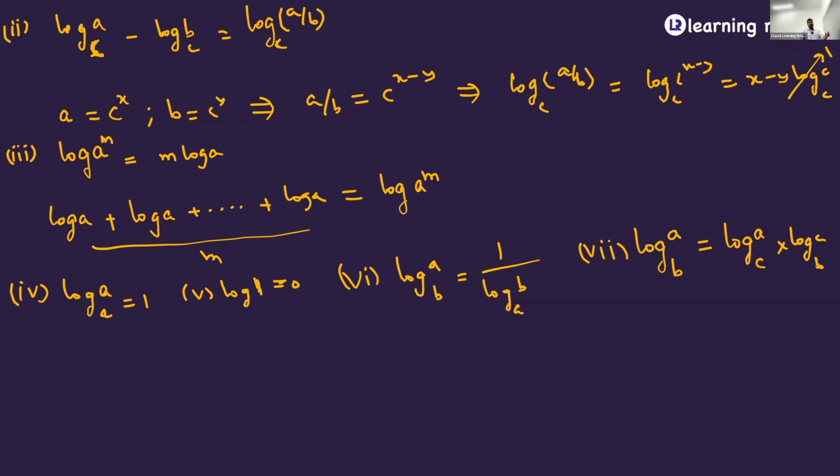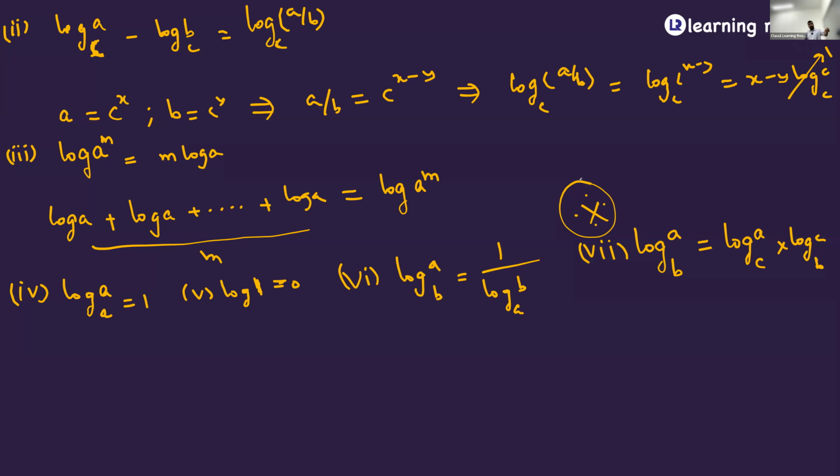So log of A base B will be equal to log of A base C into log of C base B. Okay. So this is another important property to be kept in your mind. Is it clear? I'm going to use this now, so please make a note of it.